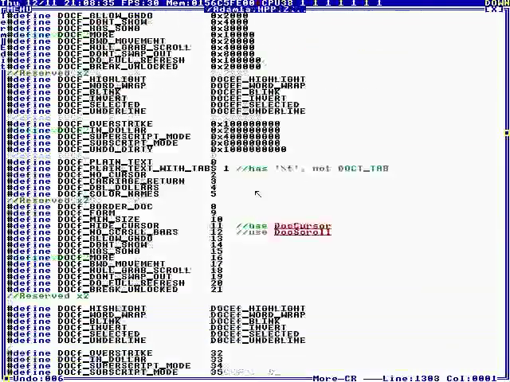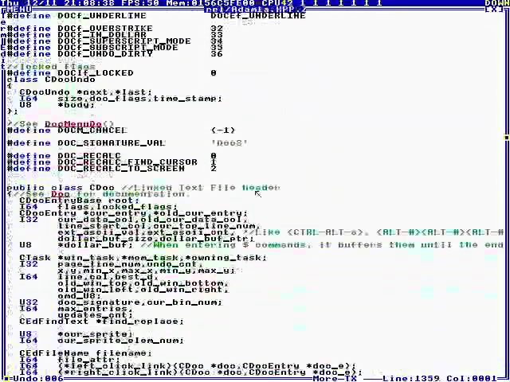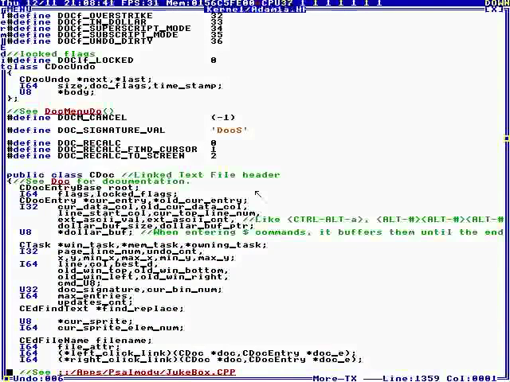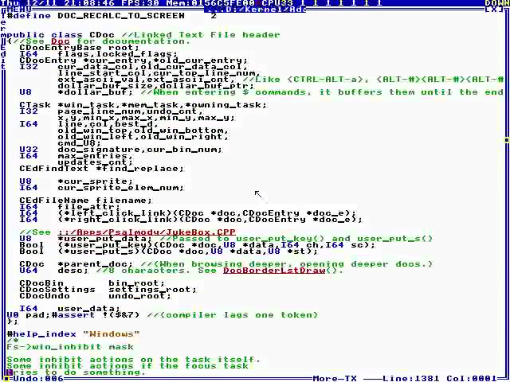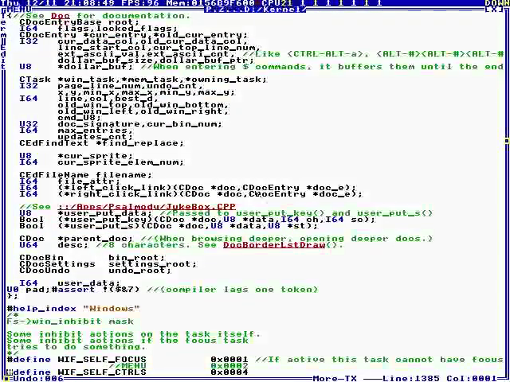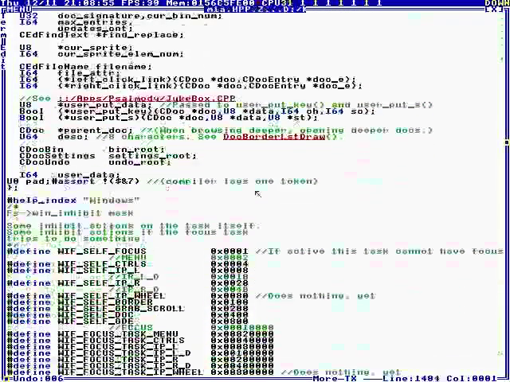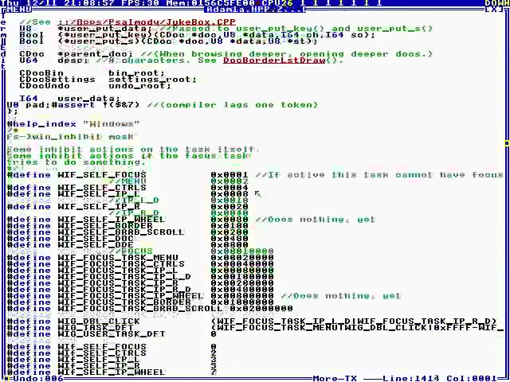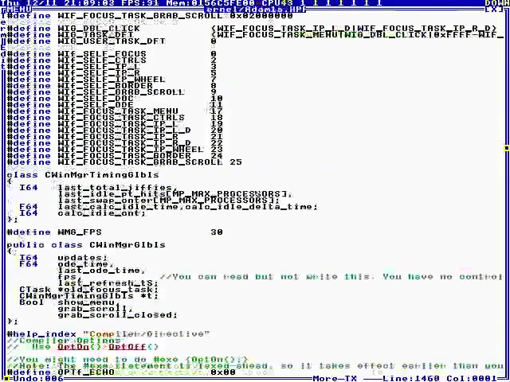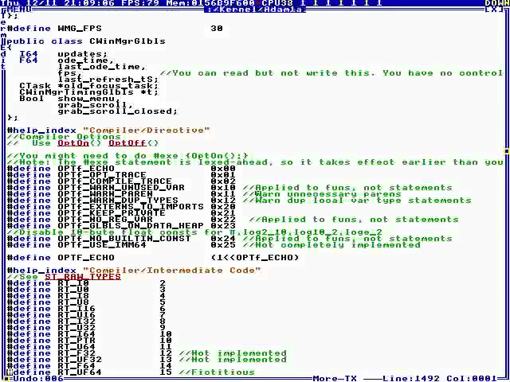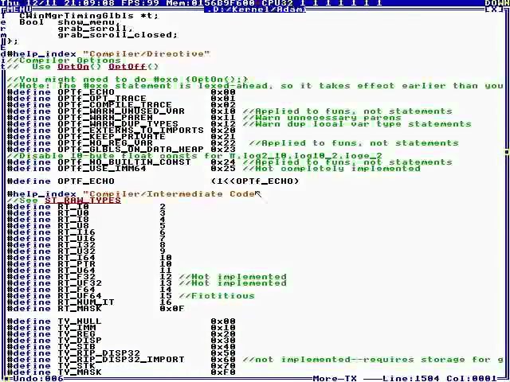Well, anyway, so we're getting into the document. You have a lock that keeps different people from modifying the document. The window manager updates the screen and the different windows. Each window has documents, and you want the window manager not to interfere with the editor when you're editing a document. So there's the window manager globals. These are compiler options. Now we're getting into the compiler internal stuff, the raw data types.